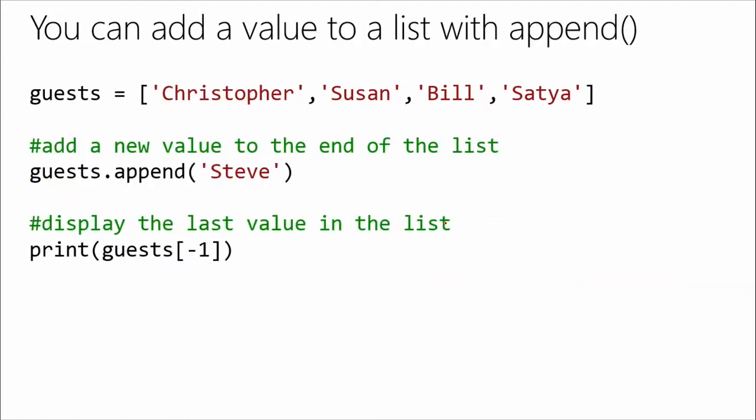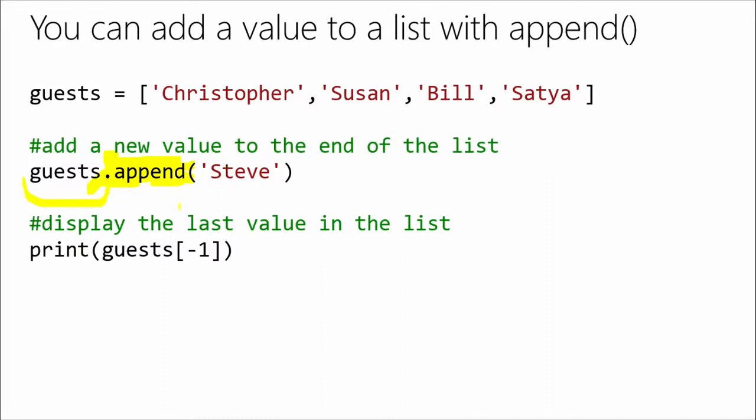Yep. You can add values to a list as well, also very useful, using the append function. So if I use the append function, I'm going to go back to my highlighter. I do an append, so I specify my list name, I call the append function, and then I specify the value I want to add. New values will always be added to the end of the list. So if I have 4 values, this is going to become the 5th value. If I have 10 values, it'll become the 11th value. So you don't have to say, if I have 10 rows in my array, put this in position 11. The nice thing is you just say, here's another value, put it on my list, and add it to the end.